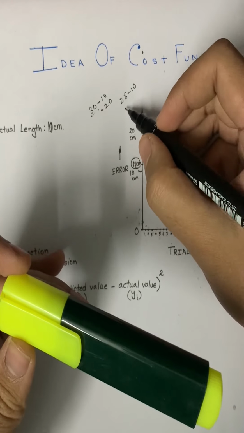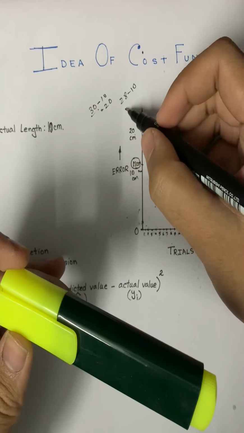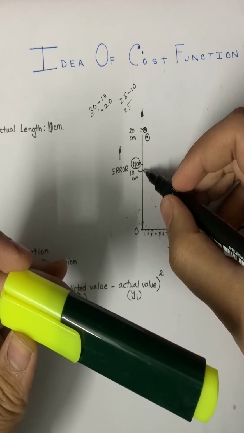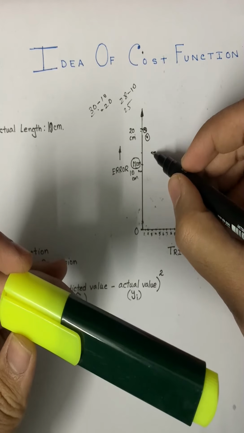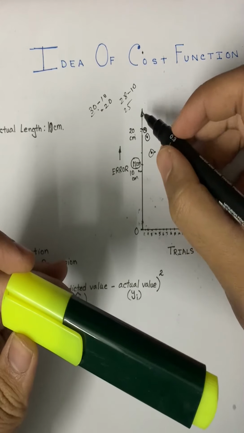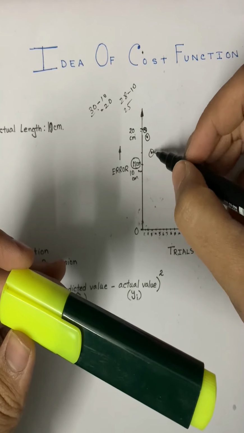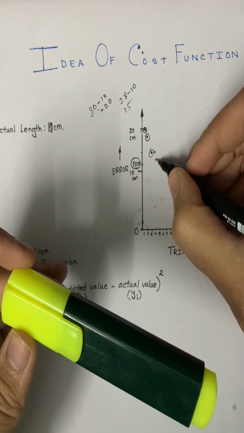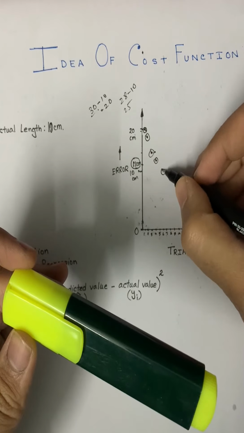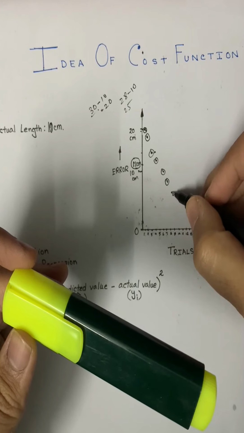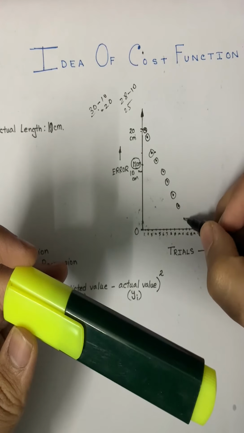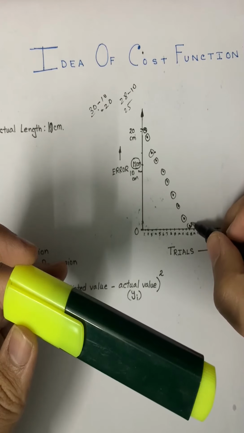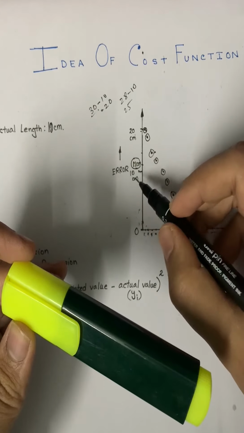Similarly, the next one he says 25. So 25, it will be 15. So it will be somewhere here. The third trial will be somewhere here. Similarly, as I tell him to decrease the estimate, he will try to decrease, and a point will come when he will reach 0 error in some nth trial. Suppose in the 13th trial he reaches 0 error. He predicts correctly that it's 10 centimeter.